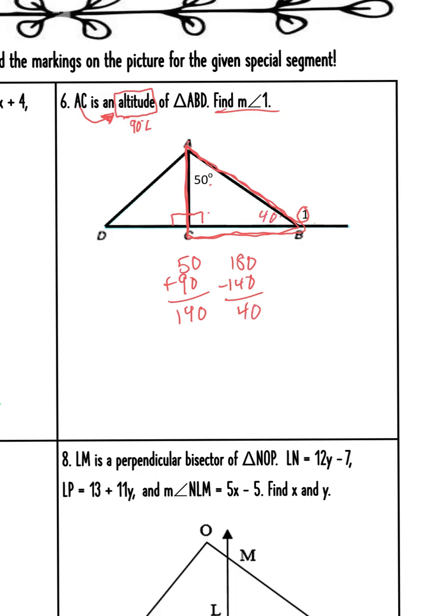Now you should also know that this 40-degree angle and angle 1, look at what I'm tracing here in blue, are a linear pair. We already know this. This is all review, pretty much. A linear pair must add up to 180. So if we do 180 minus 40, that'll give us the measure of angle 1, which is 140. So the measure of angle 1 equals 140 degrees.